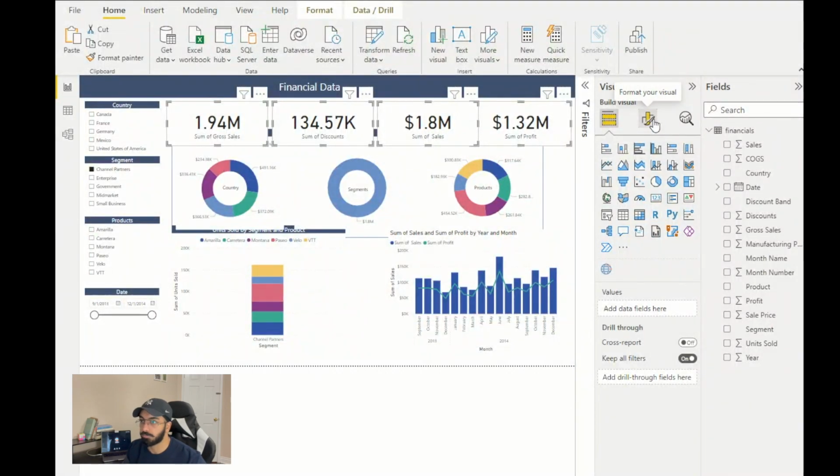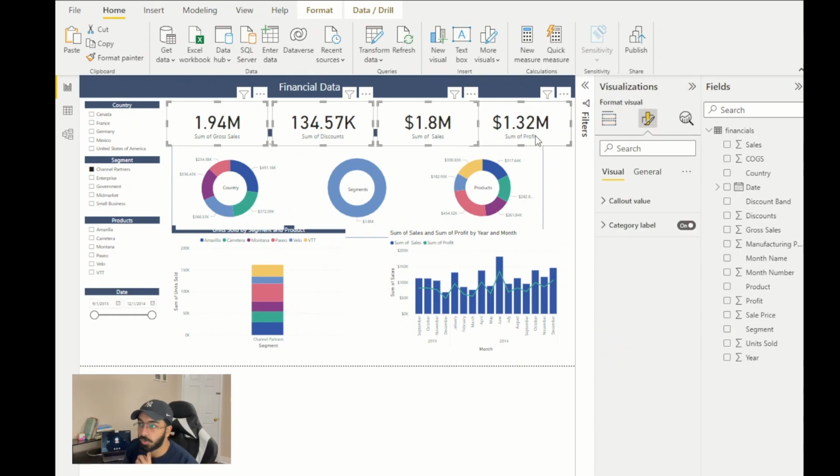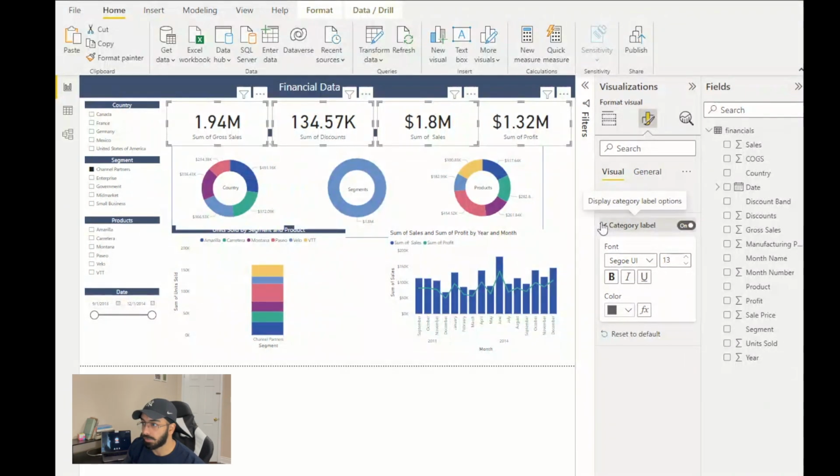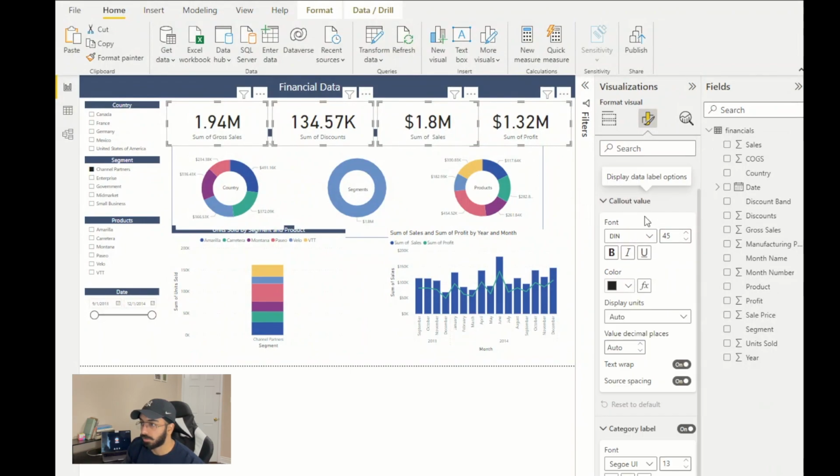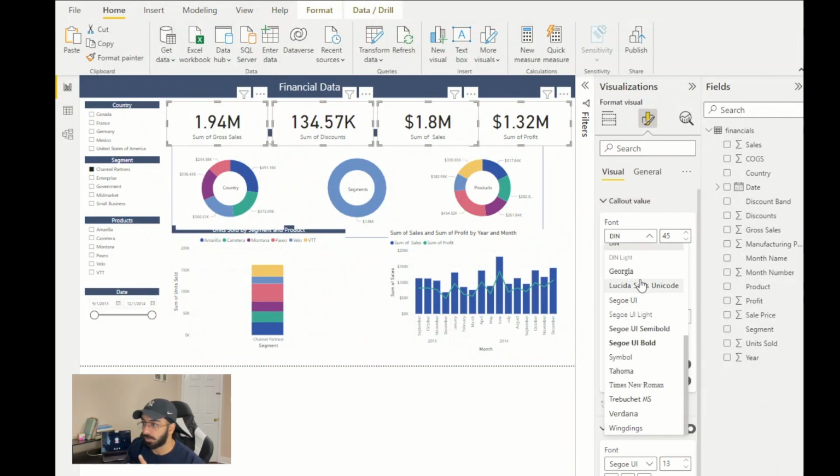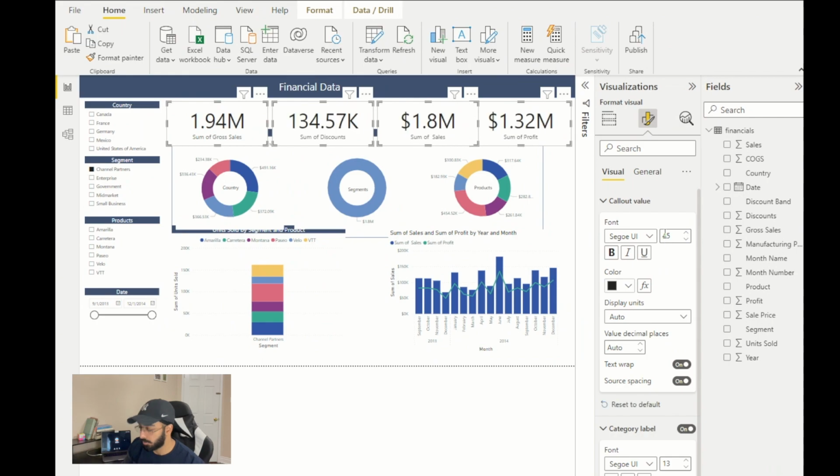Okay, let's show them a little bit better now. So what I'm going to do is, I think the values are quite large, and I don't want to show the sum below. I want to give them a header, but maybe just show them here only, but we'll increase the size. See the callout value, I really want to make it small. So from 25.